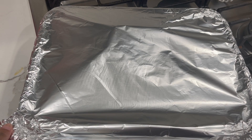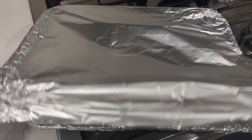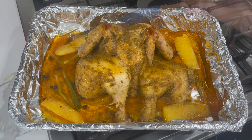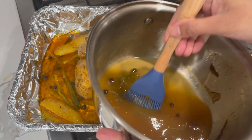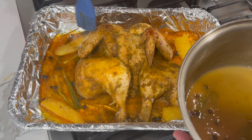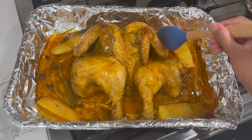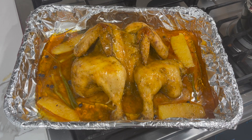It's been an hour since my chicken has been baking — I'm just going to remove the cover and check on it. This is looking so delicious and smelling so good. Now we're going to take our pineapple glaze and generously brush it on top of the chicken. Once the entire top is glazed, put it back in the oven uncovered and allow it to bake until it achieves that nice golden brown top.